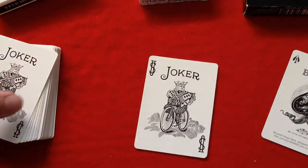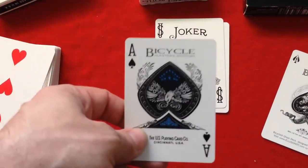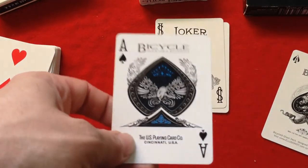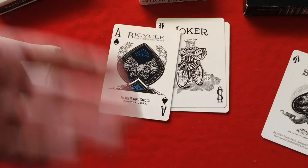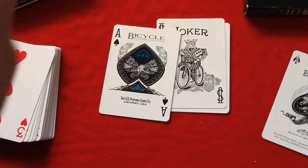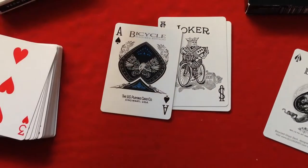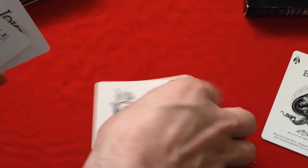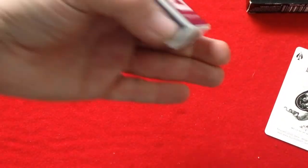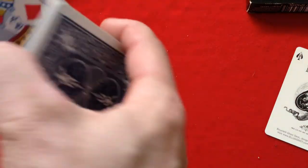You do get the standard Jokers — blue backs and red backs. The Ace of Spades is really nice. The Bicycle Masters say 'US Playing Card Company, Cincinnati USA' on the bottom — nice big design with an eagle in it, blue coloring, really majestic. These cards appear to have an aristocrat stock and an air-flow finish. As far as I know it's just a different name for more or less the same thing — should be a slightly different finish, but it's basically the same thing.